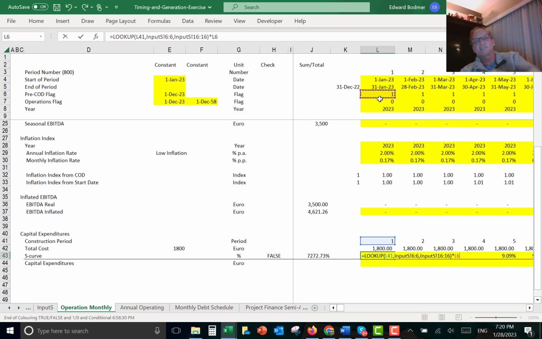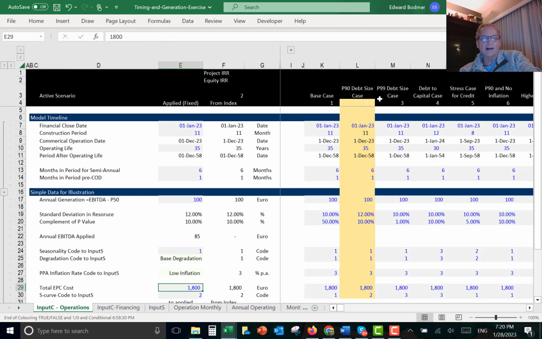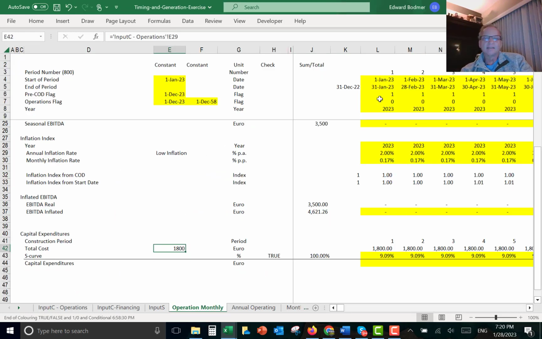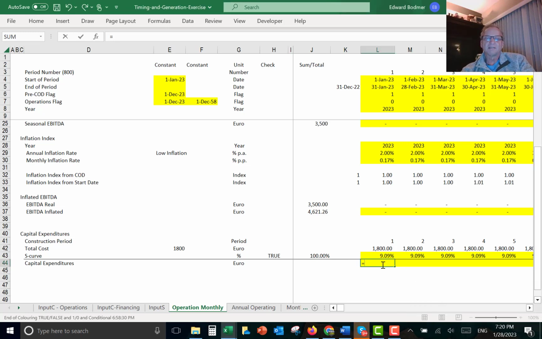And this illustrates something so important. Those two flags, the pre-COD and the operation, those are the flags you're going to use. Now we have a little test, and this I said, is this equal to 1? Okay, and then I took the total cost. Again, this Control square bracket F5 to go back, and I took the total test, and then we multiplied it by, somebody is giving me, I hope they're not going to yell at me about that.